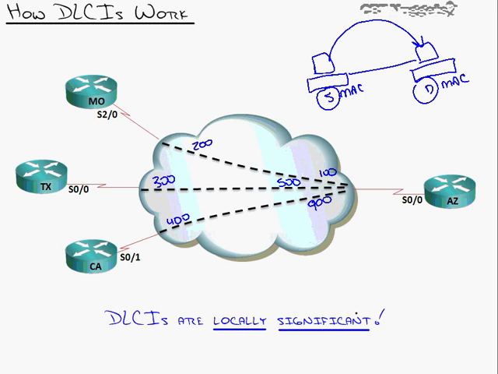Now, again, what we're used to is this MAC address concept. So we would think, well, when Missouri sends to Arizona, we're coming from a source of 200 and going to a destination of 100, right? No. In frame relay, it's exactly the opposite. When Missouri sends some data to the frame relay service provider, if it wants to go to Arizona, it's going to send it to DLCI 200. That's the destination. The service provider will take that data through the cloud, and when it comes out in Arizona, it comes out on DLCI 100. Whoa, weird. That's how frame relay works.